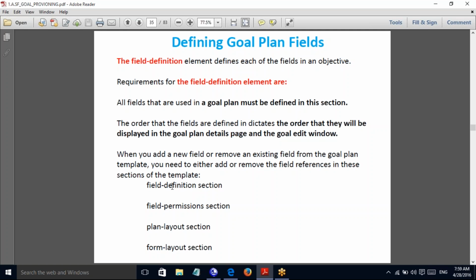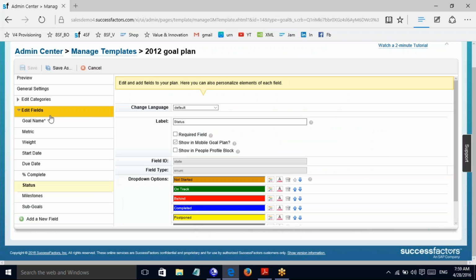There are a number of field definitions, for example goal name, metric, weight, the start date, and so on. It doesn't mean that every user, every administrator, or every manager will be able to see all of this. It depends upon the field permissions that you set in the XML form goal plan templates. But as an administrator, you will see everything.